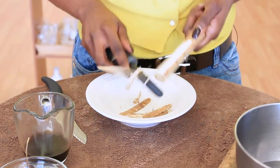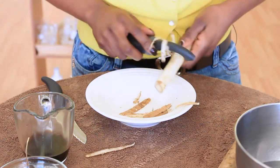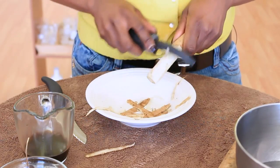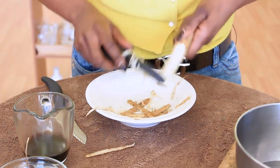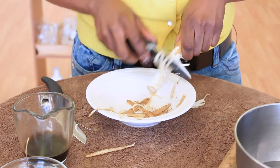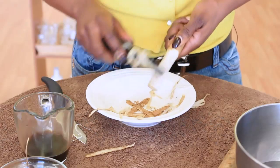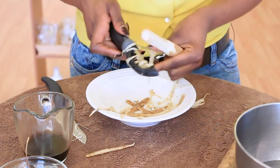It shouldn't take long before you get to the core, and you can always judge by picking it up and taking a look at where you are. But you can also judge by the way the root looks, and you'll know when you're hitting the core of the root. So you'll peel, peel, peel, and we're just about getting to the core. So now we're at the core of the root.